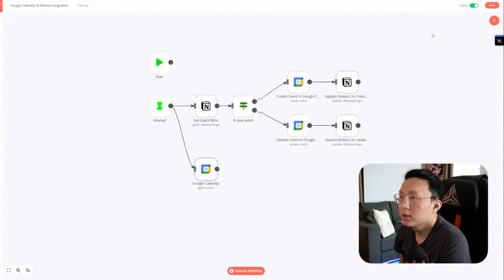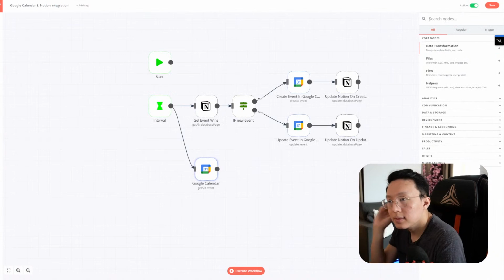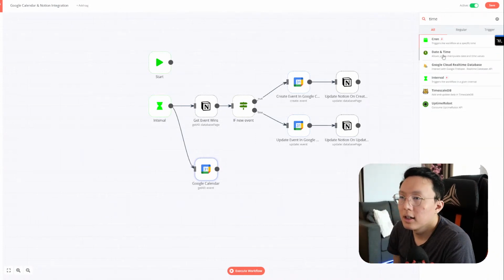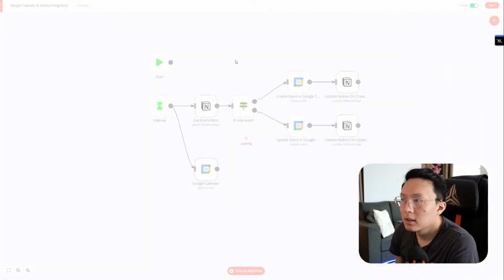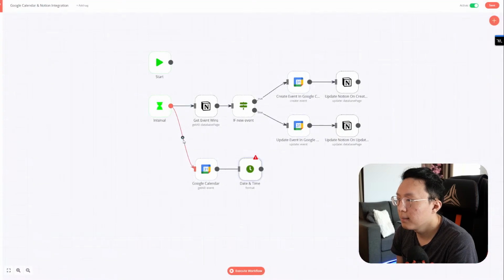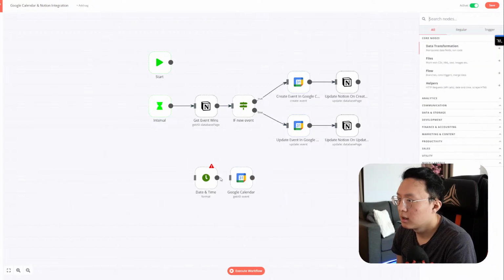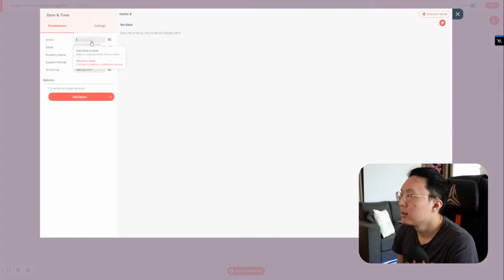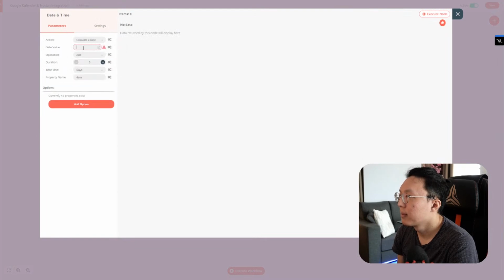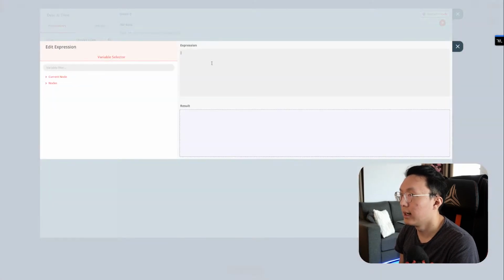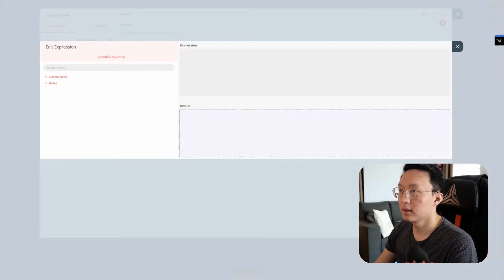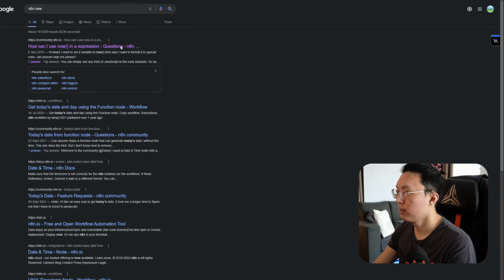So I need this, what's it called? It's a time module. So let's go ahead and do time. So time, date and time. Okay, so we have a date and time. We're going to do that first. And then run this if I need to run this. So based on when it runs, I want to know the time. So format a time or calculate a time. So date value is now. So we have a now format.